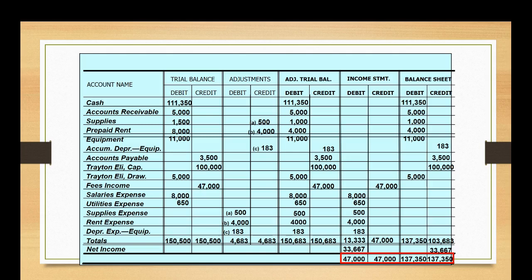So here's an example of what a worksheet might look like. This is from your Accounting 100 book. You'll notice that there are 10 columns, and the first 2 deal with the trial balance numbers. Those have been provided to you in the problem. The most challenging part of the worksheet will be to gather all the various adjusting data that's used to update the company for the end of the period adjustments, which will usually be comprised of both deferrals and accruals.